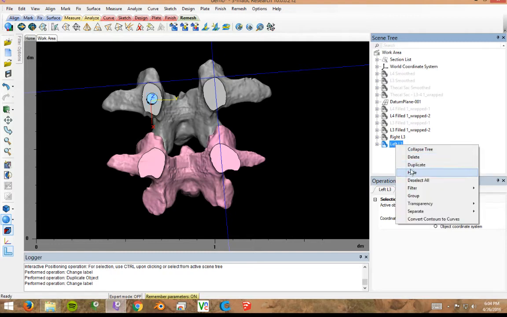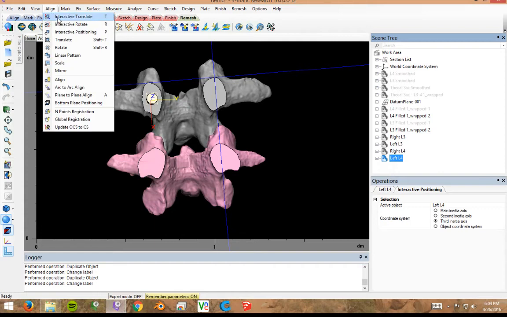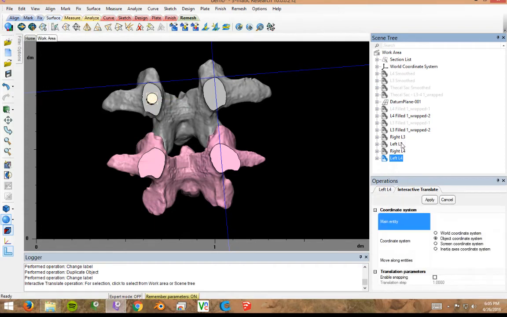It's going to save you a lot of trouble in the long run. But we're going to duplicate these all right here, and left L4.